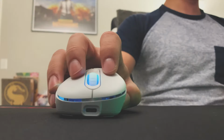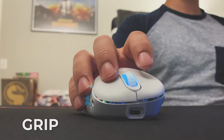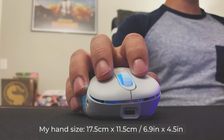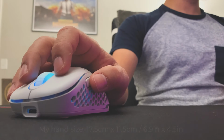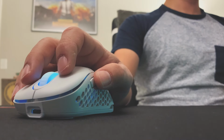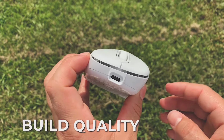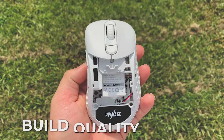As someone with a small to medium sized hand that uses a claw and sometimes relaxed claw grip, the mouse feels great in the hand and I am able to use it for many hours without feeling any discomfort whatsoever. I feel like all grip styles are viable with this shape and will be comfortable no matter which one you use. Overall, the build quality is impressive and generally solid considering half the mouse is swappable.